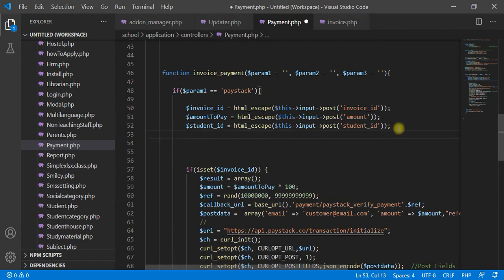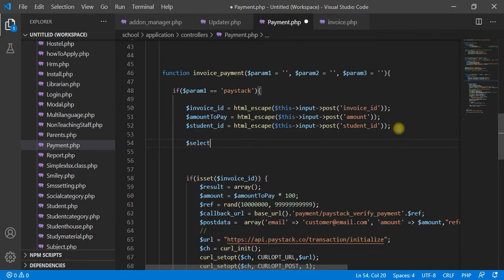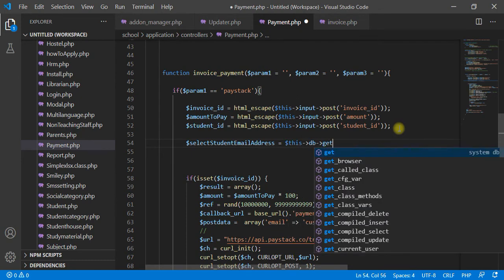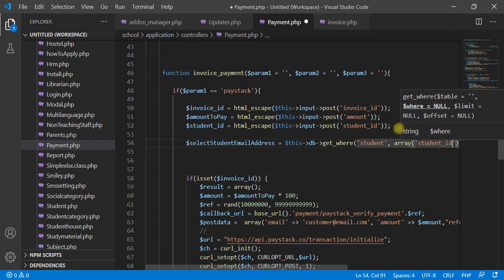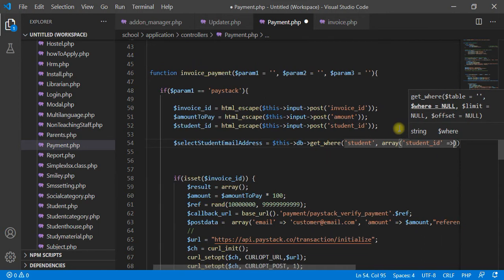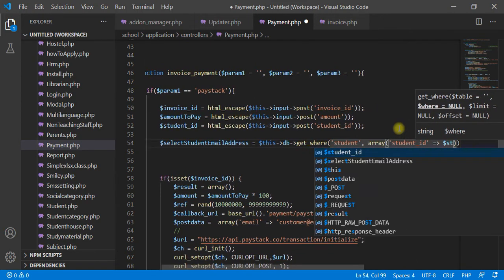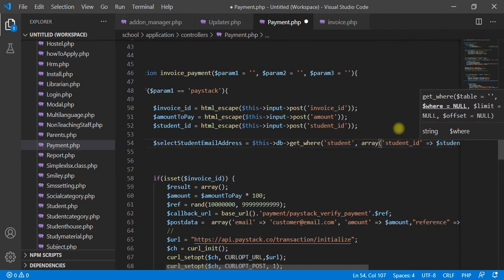Now I'm going to select the student email address with this db get where method, select from student table, our array where student ID, associative array, is equal to the variable student ID.